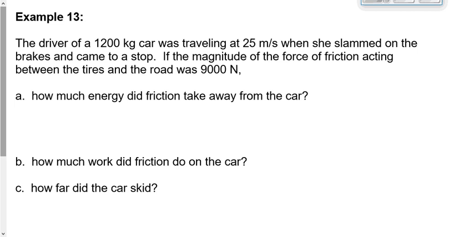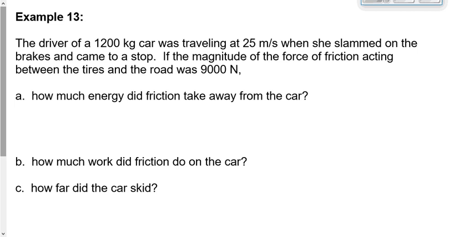So picture this. The car's moving to the right. Friction's going to slow this car down, which means friction's going to act to the left. Are they parallel? Yes, they are. Do we have to include cos theta? No, we don't. Because they're parallel, we don't need to include cos theta. Technically, the angle wouldn't be 0, it would be 180 there, but cosine 180 is just -1, which gives us a negative work, which means it's energy lost. So in the end, we can still drop the cos theta if we wish.